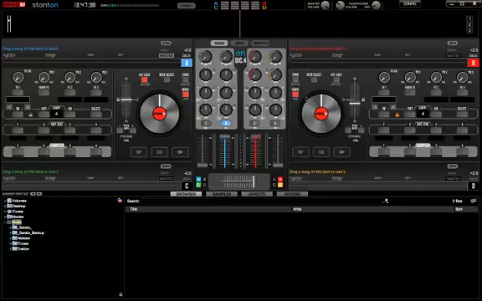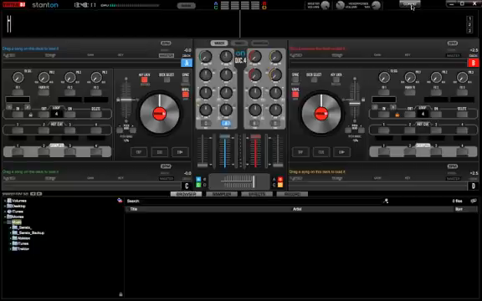Now that we've achieved that, let's go to the second part, which is setting up the audio aspect of it. This is an all-in-one unit, so it's a built-in sound card. So what we want to be able to do is use this in its total capacity. We want to be able to connect a pair of speakers, be it powered speakers or studio monitors, or even if we want to take our output and go into an amplifier to use passive speakers. But we want to be able to do that with this. And we also want to make sure that we can connect a pair of headphones to the unit.